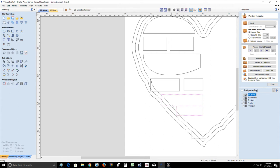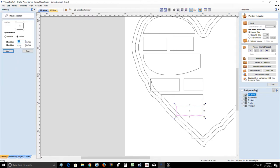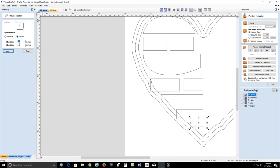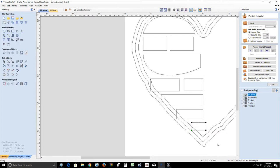I deselected the wrong one. Let's deselect that. And we're going to move -0.25. Okay. And then the last one, select it and align to the bottom, deselect, move down on the y-axis, negative because we're going down, positive if we're going up, 0.25. All right, now let's go into node editing and let's manipulate some things.